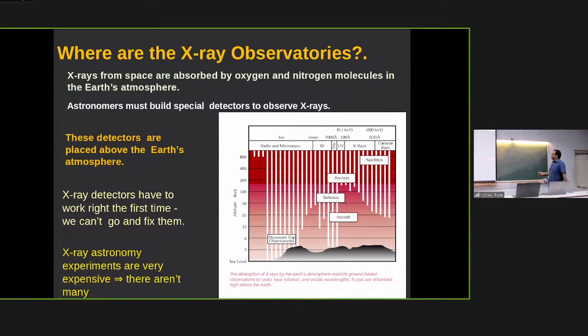If you want to do soft X-ray astronomy, it's several hundred kilometers altitude. While harder X-rays, which can reach up to about 25 kilometers or so, hard X-ray astronomy can also be done with balloon-borne experiments. You fly your balloons at 30 or 40 kilometers high, and then some of the X-rays can be detected. And people actually have done this, even in India. Tata Institute of Fundamental Research in Mumbai has done balloon-based hard X-ray astronomy.